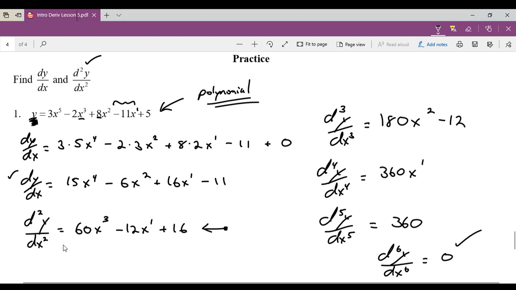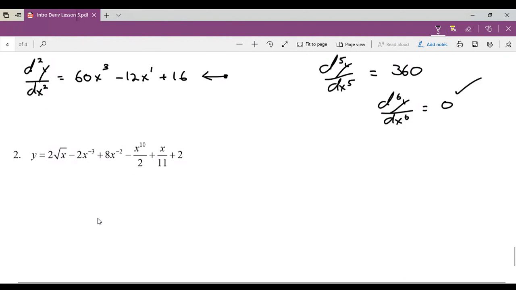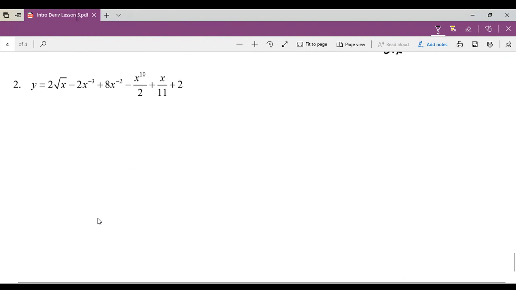All right, so I don't want to go too far off the beaten path. Let's do one more problem where we just find the first and the second derivative. So sometimes before you take the derivatives of functions, guys, you're going to want to rewrite the expression of y just to make your life easier. And not that it's necessary in this one, but we'll just kind of model the practice. So I'm going to rewrite y. Notice I'm writing y equals here, not dy dx. And I'm going to rewrite radical x as x to the half.